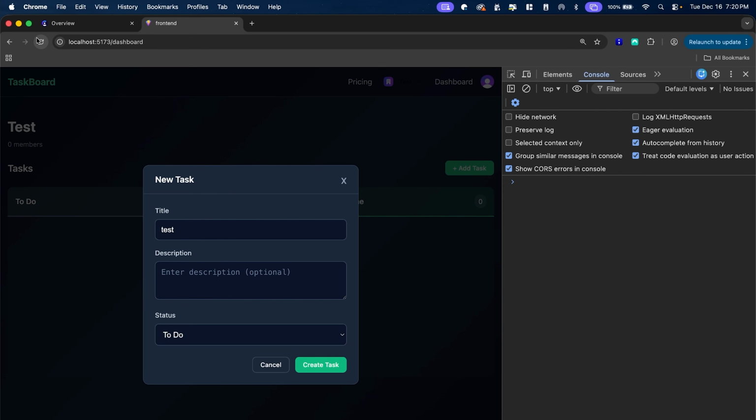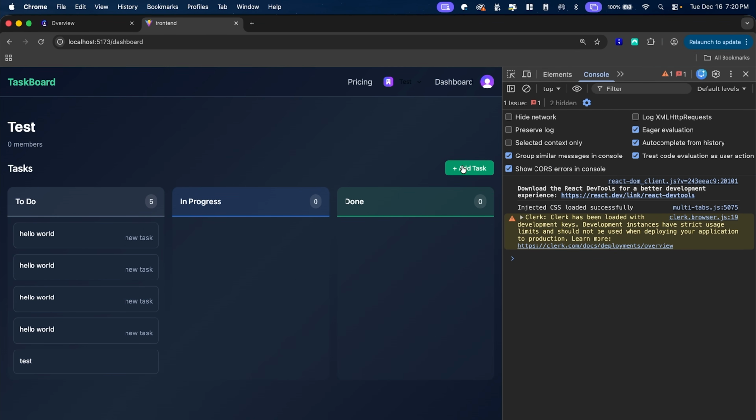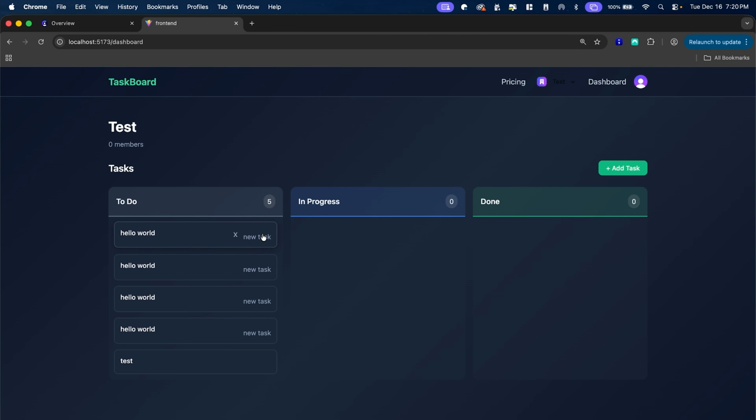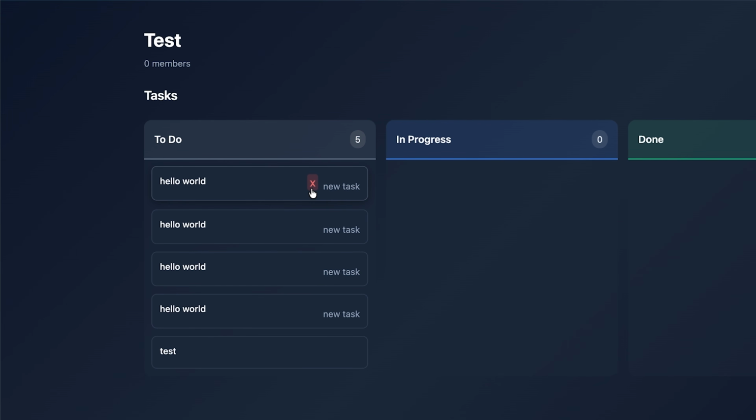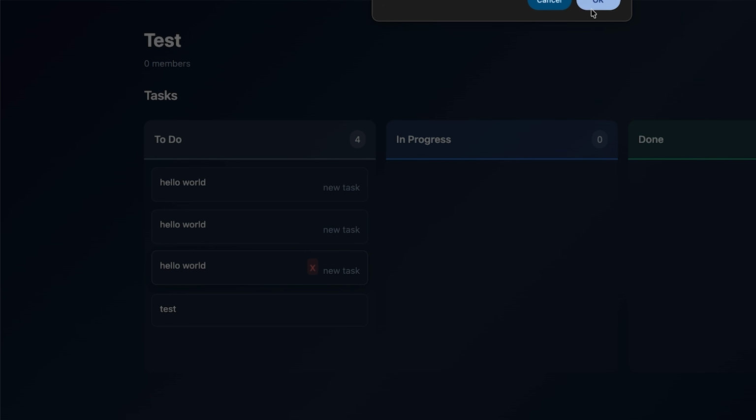Now, if we go back here, let's just refresh and try it again. And you can see these tasks get created and actually were created. They simply were not being shown on the screen because we were getting an error. Now, we also have an error with this X button that I want to fix. So I'm going to look at the styling for that. Let's try to delete it. Looks like it deletes successfully.